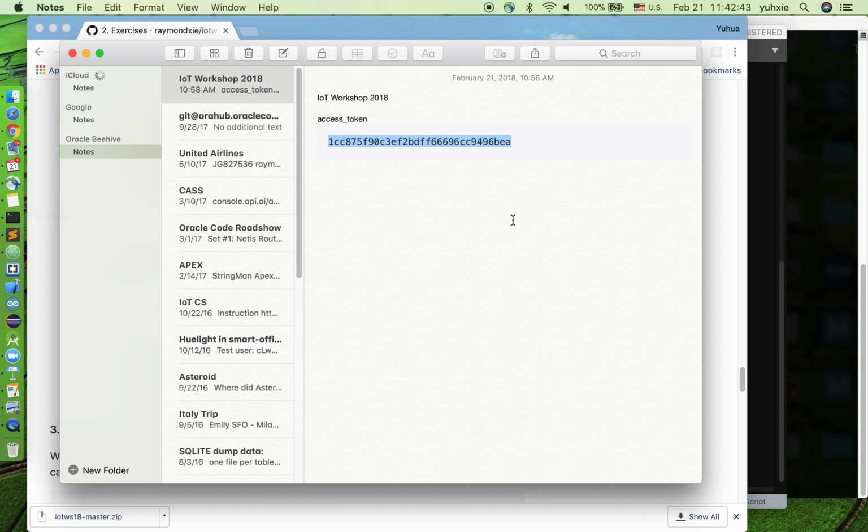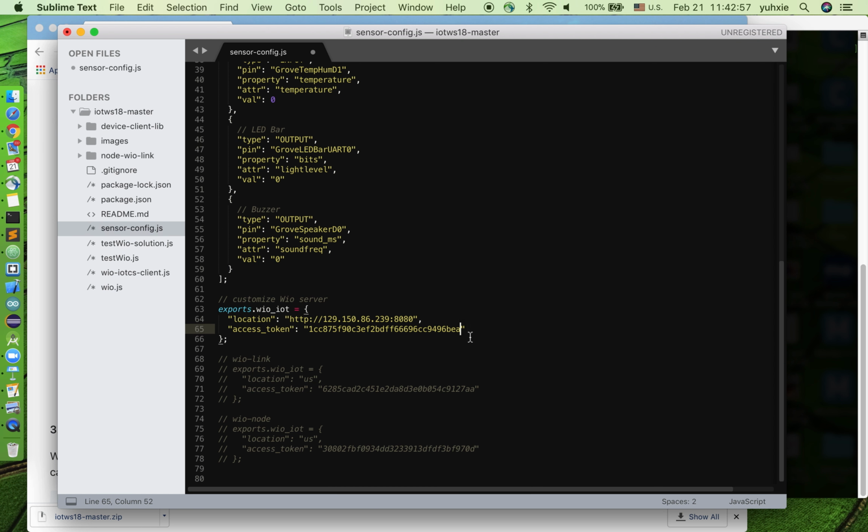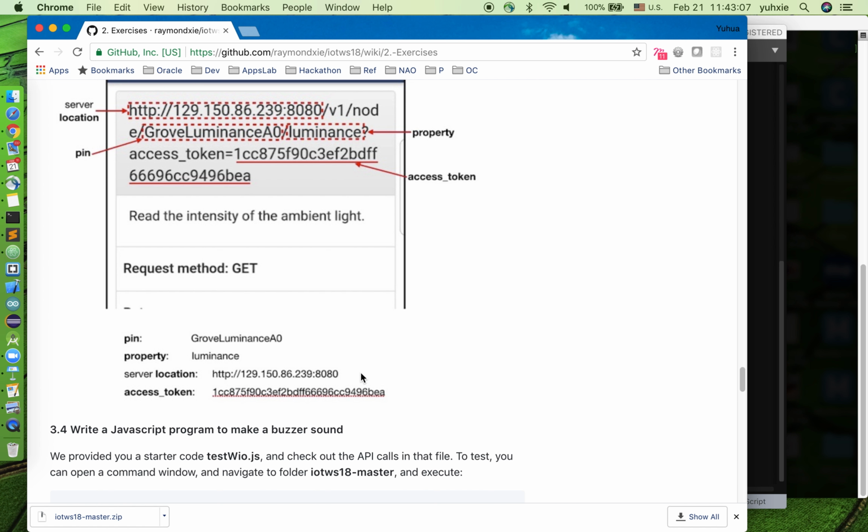In my case, I have this value in my app, so I just copy this one and replace the access token. Then you save it. After that, we are done with this configuration for the next exercise.